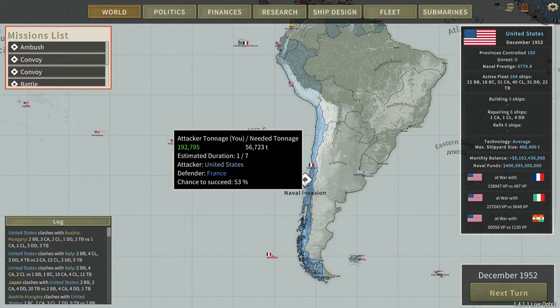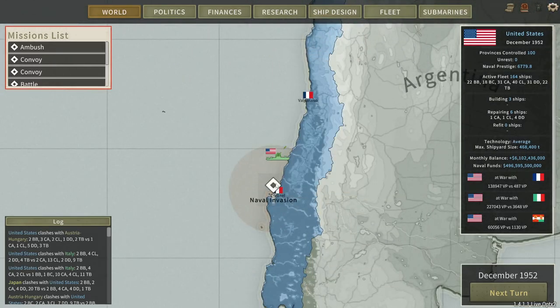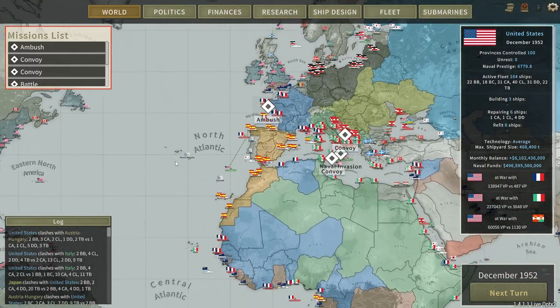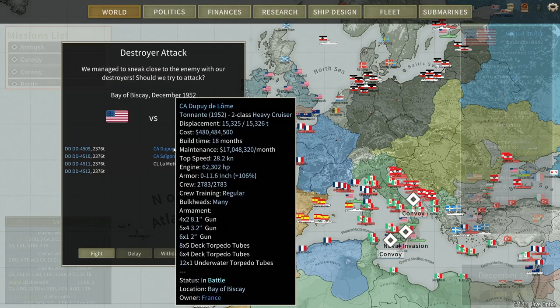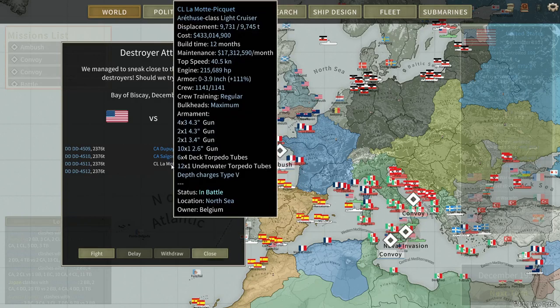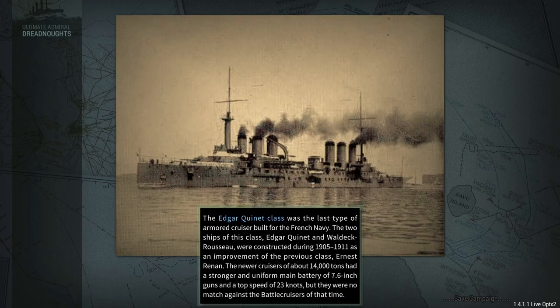This invasion, only 53%. I would have thought it would be more. Anyway, it's not that important. Let's do the ambush battle. We got four DD-45s going up against two Tonnant class heavy cruisers. Those are kind of slow for heavy cruisers. And an Arethus class light cruiser, which is very fast. Operated by a crew of Belgians. Let's go.